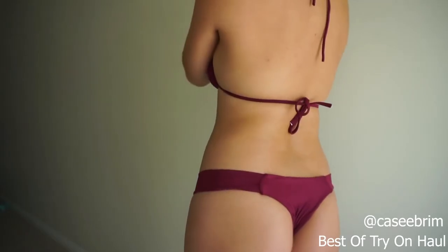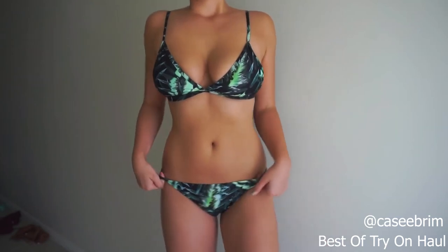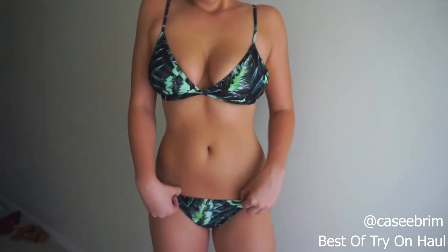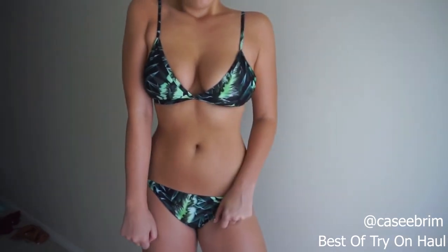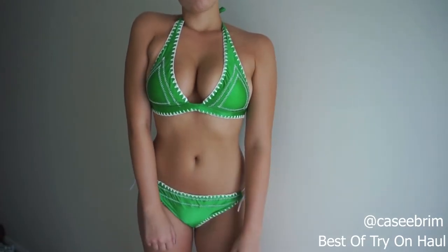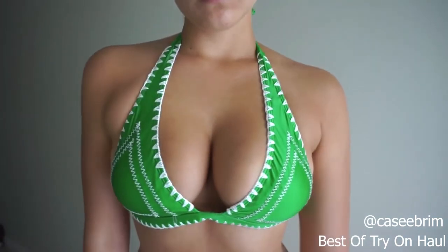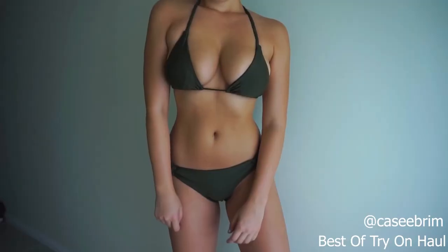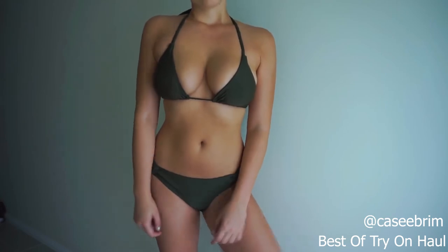Like the burnt orange shade before, this is a tropical print in a size large, so it fits my boobs quite well. I love a really simple basic bikini style — they're quite classy. The bottoms are very simple, nice and thin on the sides, still quite cheeky at the back, with the same print as the top. I think they're very cute — a different take on the basic triangle bikini, but with thicker straps.